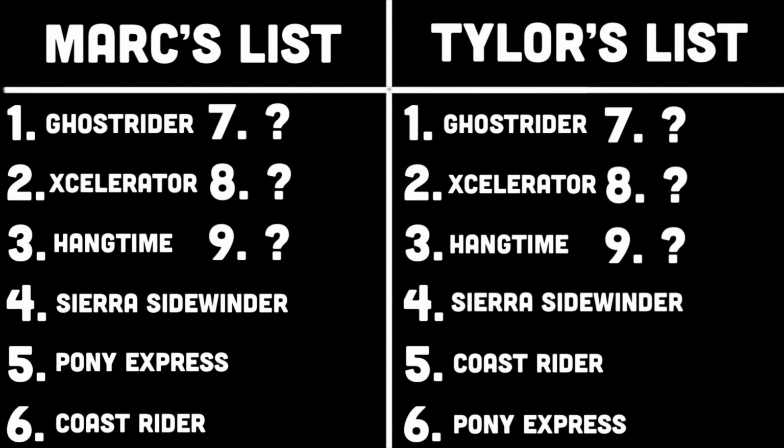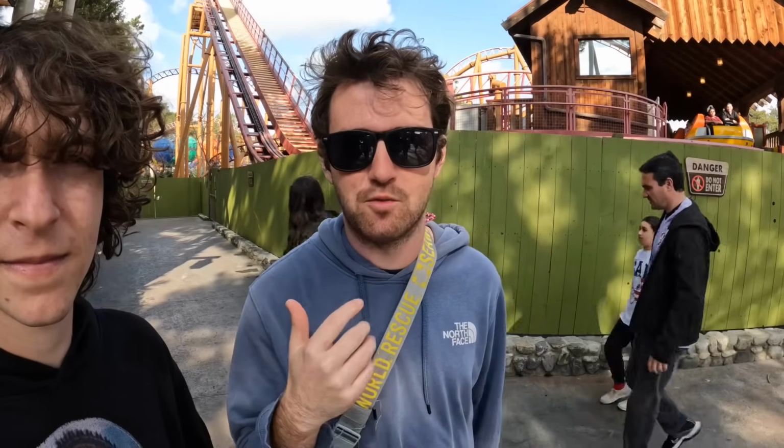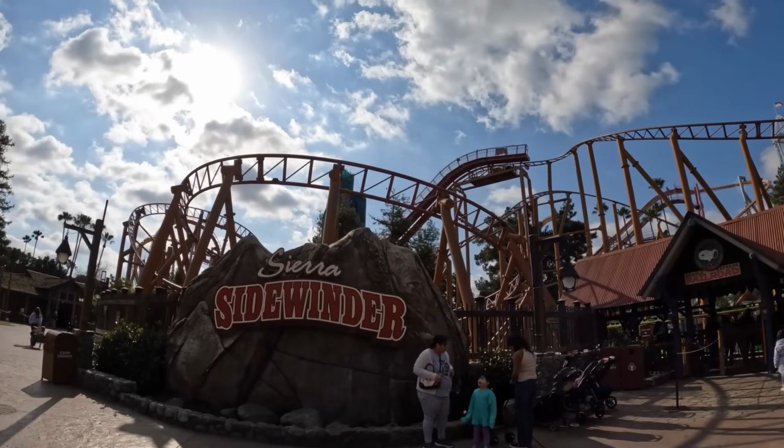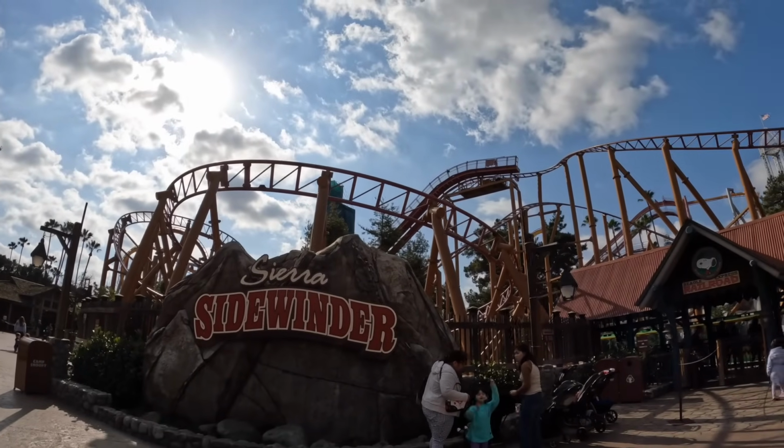That goes right under Hang Time at fourth for me. I agree. I put it under Hang Time as well. Fourth place in the park. It is pretty solid. Like Mark said, we didn't really get too much spinning on that one, but it's okay. Even without a whole bunch of spinning, it's still a really good ride, and I would love to ride it again. This ride just does not have business being in a kids area. It's way too intense, but I love it for that.